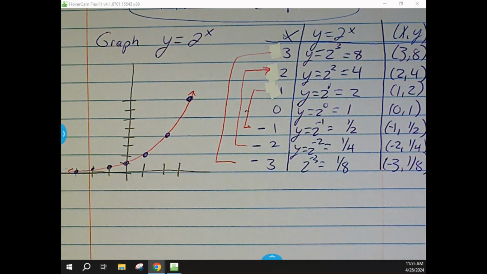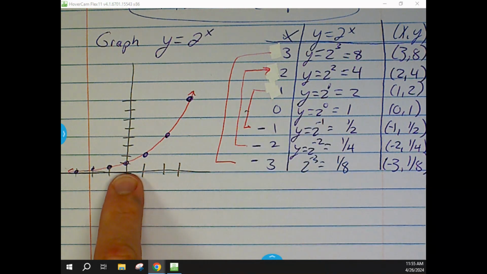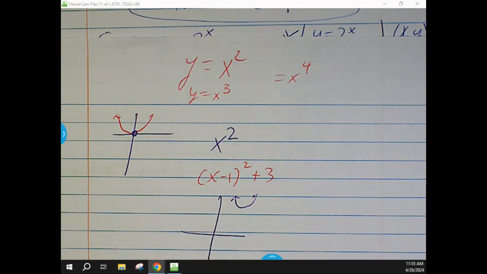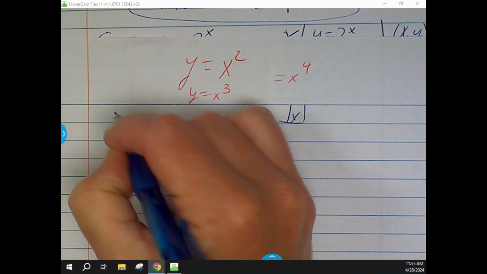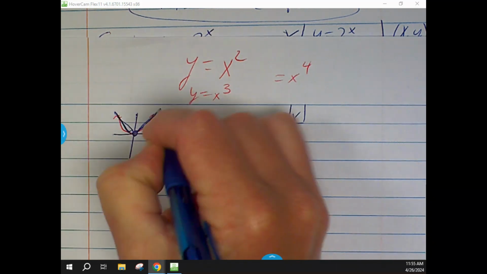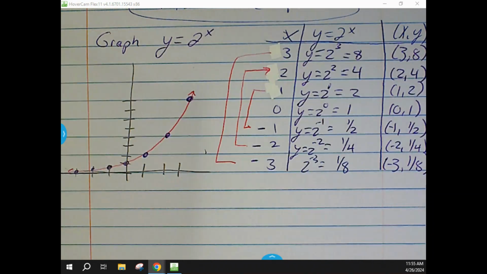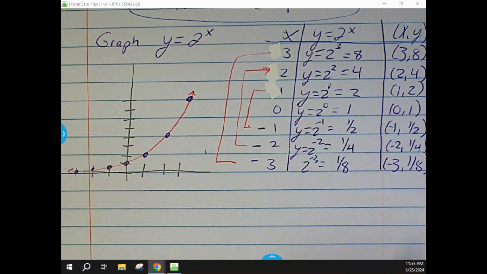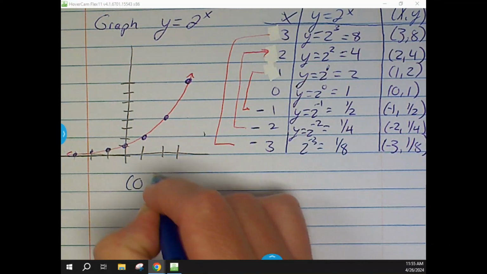Okay, so here's where we've got to tie in a new point. We said that anything to the 0 power is 1. So like before, when we were doing x squared and all the other graphs, we would always start back at 0, 0. If we were doing absolute value of x, again, we started back at 0, 0. It was a V-shaped graph. Every graph we've done so far always started back at 0, 0. Well, for these graphs, when you plug in 0 to any of these exponential functions, you're always going to get 1. So for these, instead of starting everything at 0, 0, 0, 1 is going to be our new reference point.